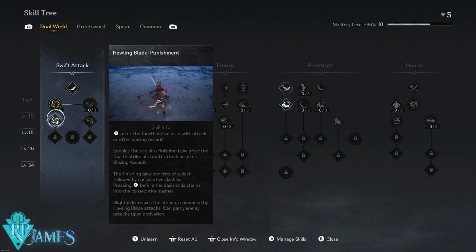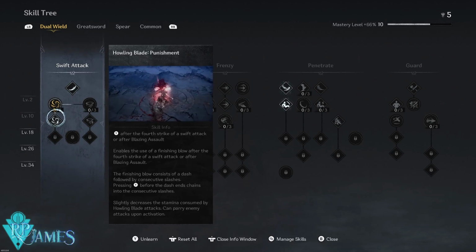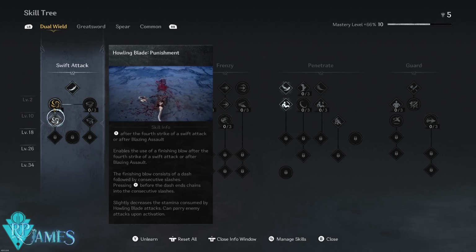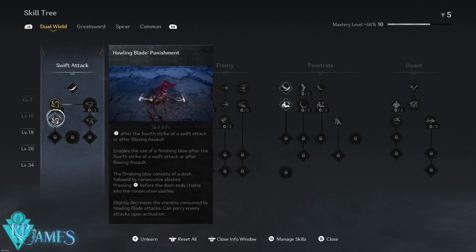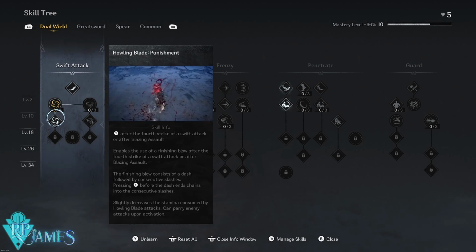Once you upgrade this skill with the Howling Blade punishment, that is going to allow you to follow up with a Y after the final fourth and fifth X attacks. So that's going to furthermore enhance your combos. This also has iframes and perfect dodges if you input this correctly.